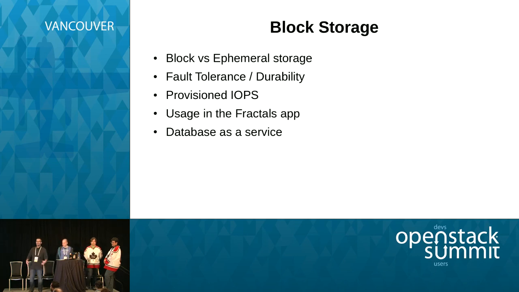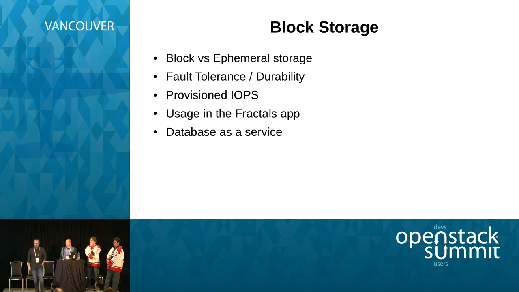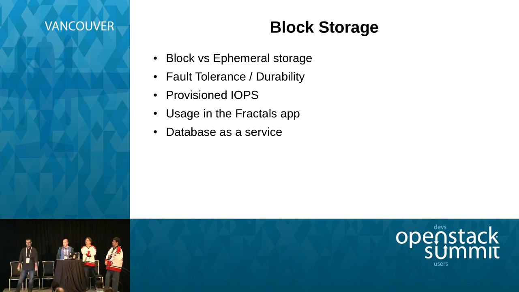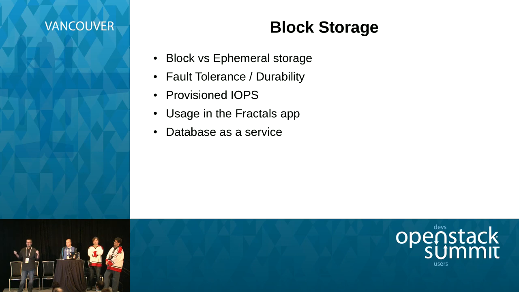Block storage. Often when you ask for an instance, you get an ephemeral disk. If that instance goes away, your disk goes away. If that's a problem, you need persistent storage — and block storage is often where you'd do that. It gives you fault tolerance against your hypervisors crashing and taking away your data. It's typically fairly durable, though maybe not as durable as object storage — read your SLAs. You can often get provisioned IOPS if you have a database that really needs to go fast. One important thing: when you ask for a faster disk, you're scaling up and not out. That should raise red flags, because how long until you can't ask for a disk fast enough for your workload?